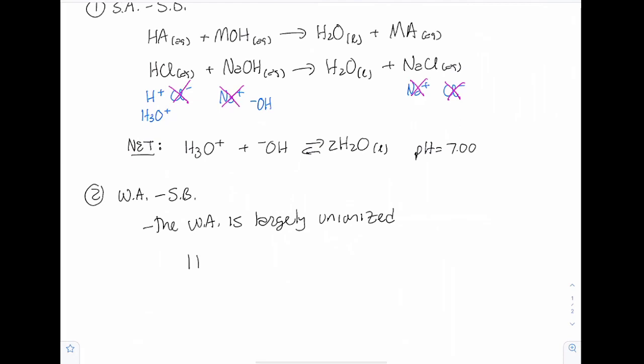So essentially, I'm going to have HA, my weak acid, and I'm going to keep it together. Instead of writing it as hydronium and an anion and crossing out that anion, because it's largely unionized, I am going to keep those together. Just fixing my handwriting a little bit so you can read what I'm saying. And then because I'm using a strong base, it is going to be completely dissociated, so I am just going to write it as hydroxide. I'm going right to my net ionic equation here.